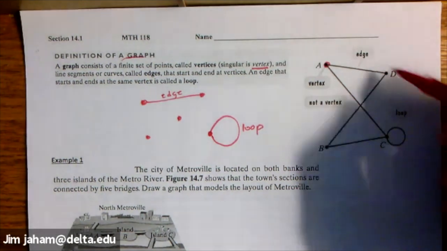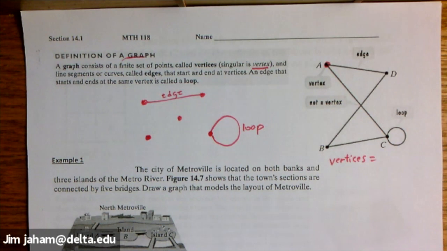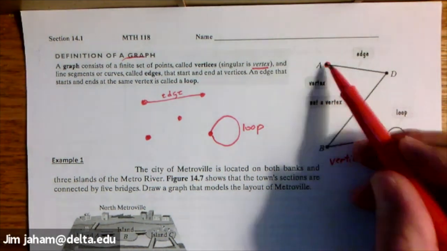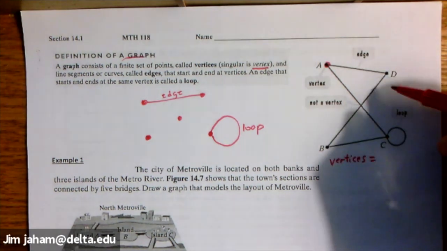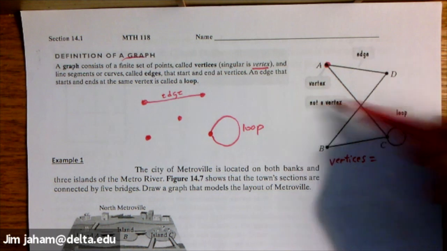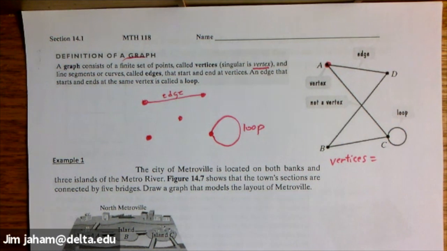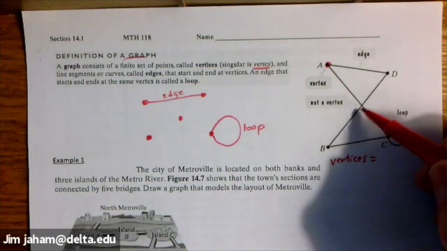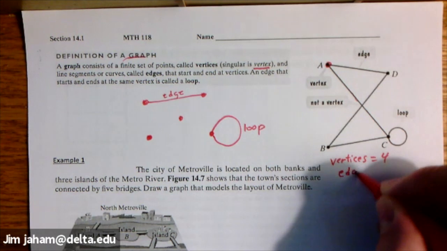So how many vertices do you see in this picture? They usually label them: vertex A, vertex B, vertex C, vertex D. Even though it looks like these 2 edges intersect there, there's no dot there. There's not a vertex. You might think they intersect in a point, so there has to be a vertex there. But no, this could be a 3D shape where this edge goes above this edge. So 4 vertices.